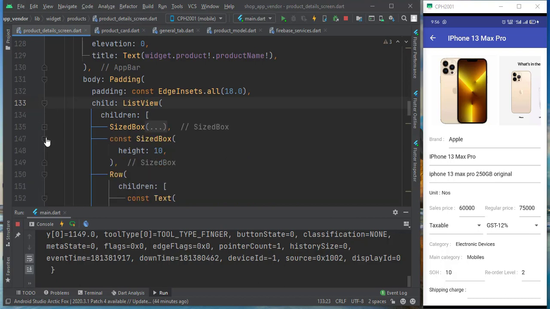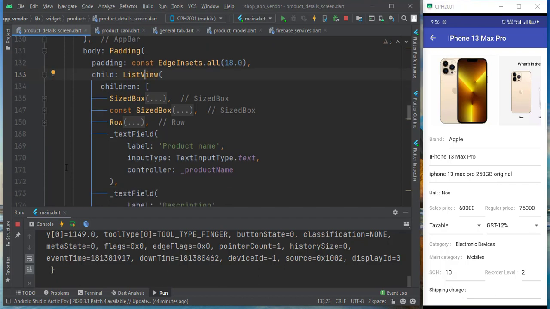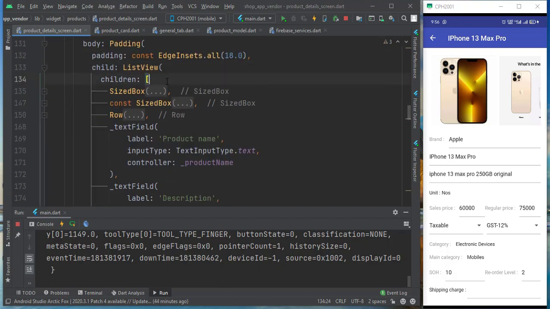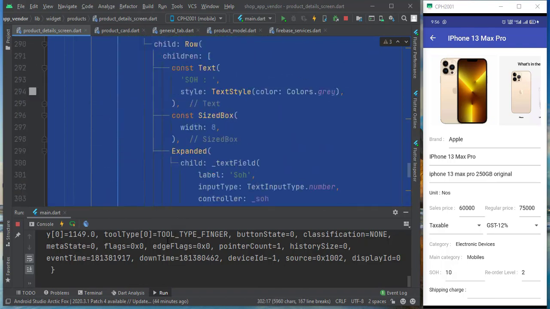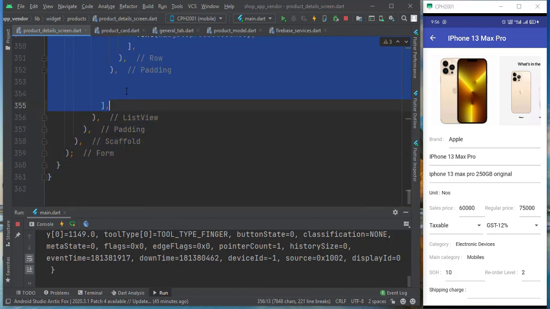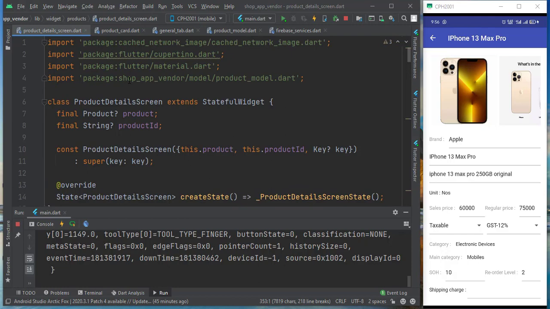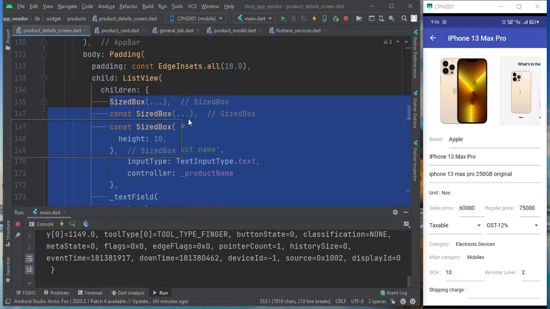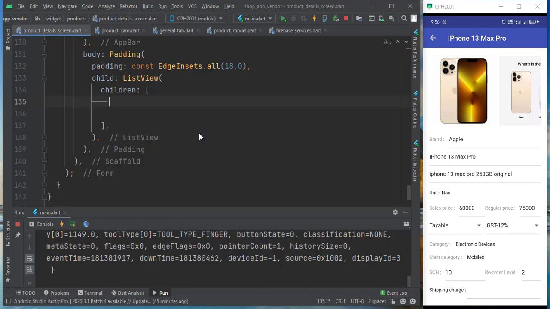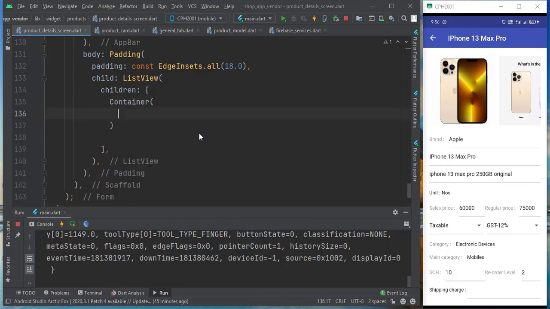We can bring all this inside a container. Okay, all this list view children, cut and put inside a container.